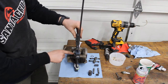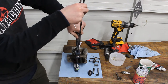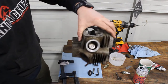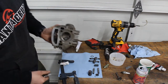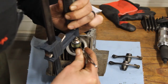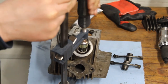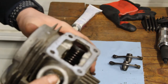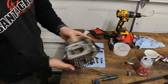So, you want to push this down. You can see when these cotter valves drop down in place, and then you just loosen this back up. And voila! You can see it locked in there nice. Valve is where it's supposed to be. And we can do the other side. Okay, it looks like they're in the right place. Pull it up slowly. And we're in business. Now I got the intake and the exhaust valves and all the springs put back in.